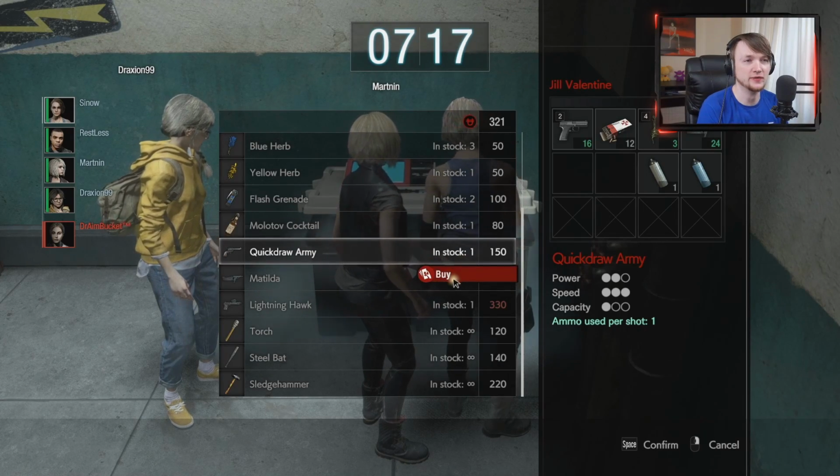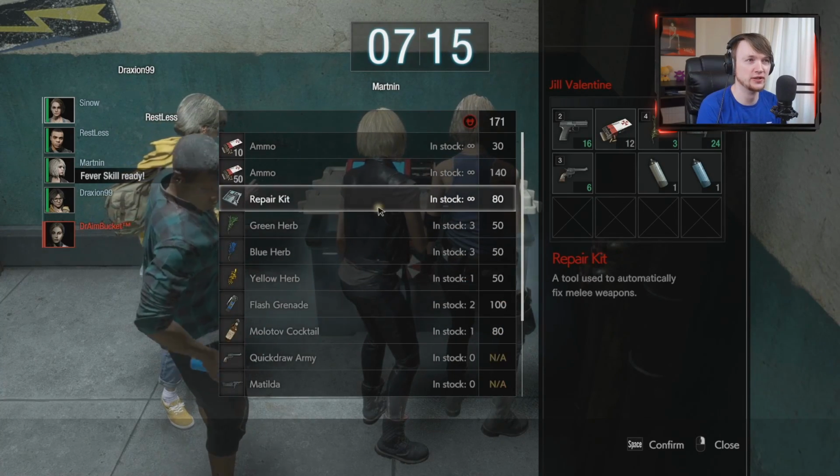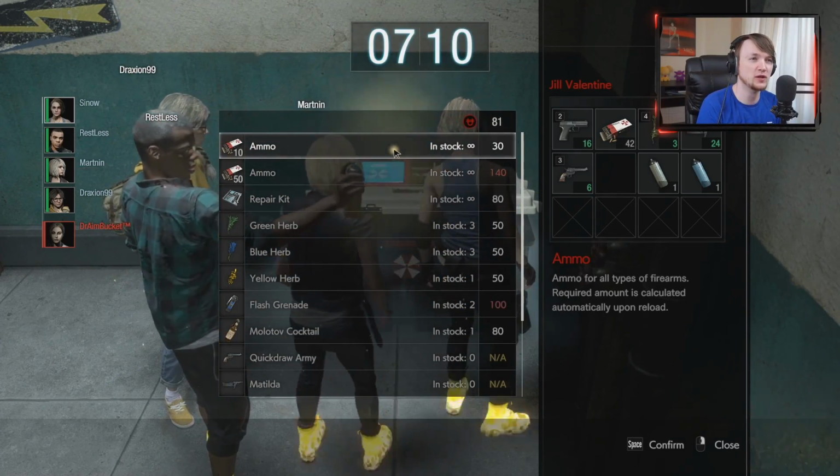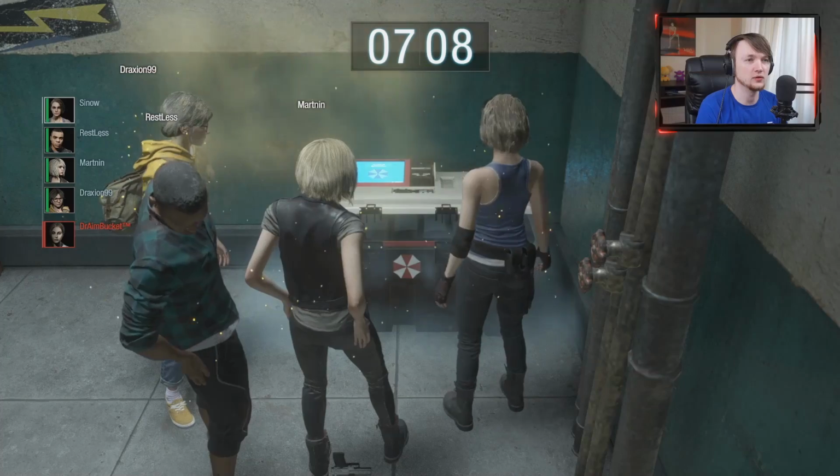9 credits off of the Lightning Hawk there. But I bought the quick draw because the Matilda is good for taking out cameras, but unless you have some sort of damage boost for it, I'd prefer quick draw overall still.